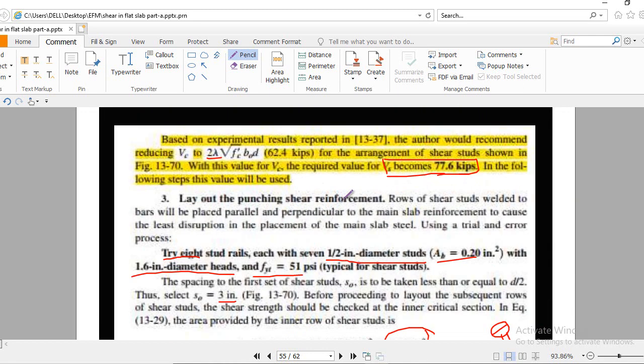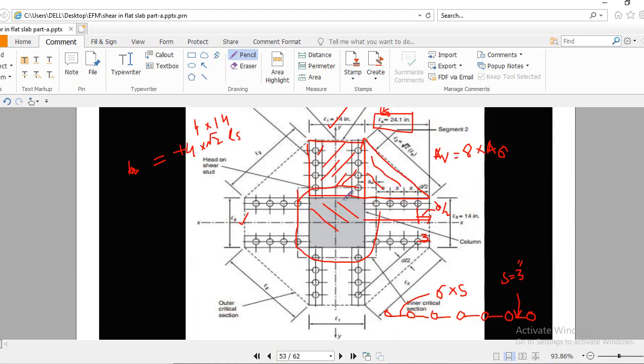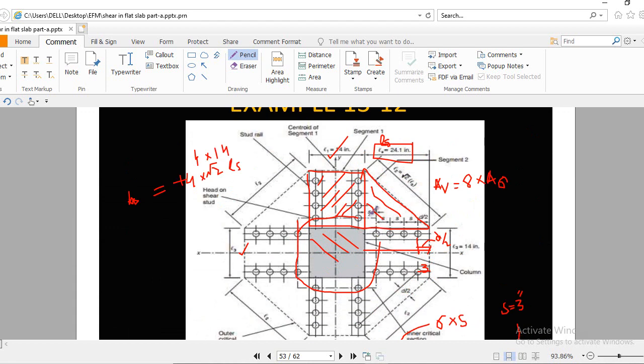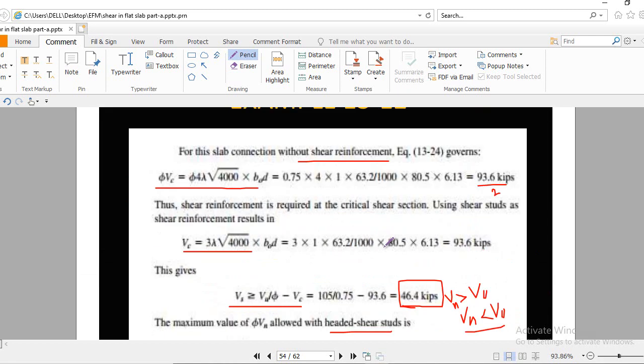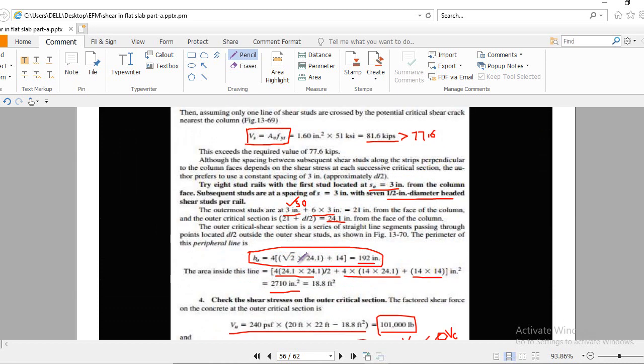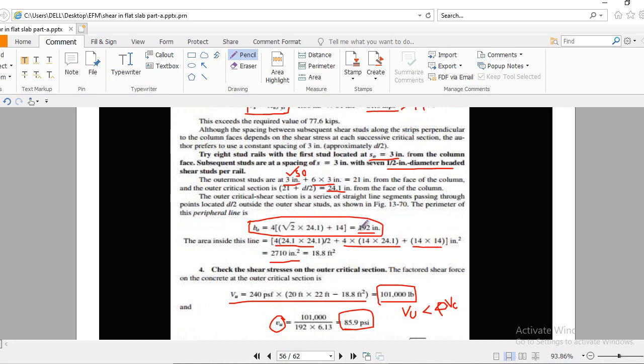Clear? You have to find out your inclined distance as we did here, the short distance. Now in that case we provided s naught equal to 3 inch, but in the last example we used 2 inch. This spacing here we are using 3 inch, but in that case we used 4.5 inch. I thoroughly explained the whole procedure right here. I find out this Ls, then I find out b naught. So go for the same steps.